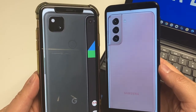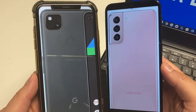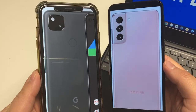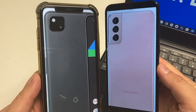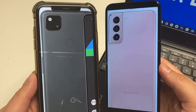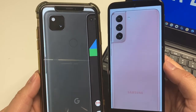So my overall thoughts on these two devices is that the Pixel 4a 5G is going to give you that one-of-a-kind stock Android feeling with 5G. So this is a very affordable stock 5G phone from the Pixel line, and you'll get several updates in the future. Keeps it very simple, takes great pictures. You get a lot of value from this device. The S21 has all the flashy features, has a great processor, very great camera system. It has all the charging capabilities, but it does cost $800, which is not too bad for what this phone offers. It went down from $1,000 from the S20.